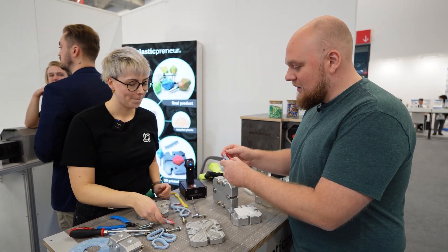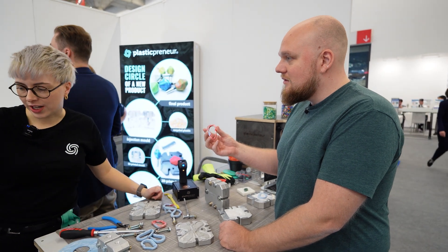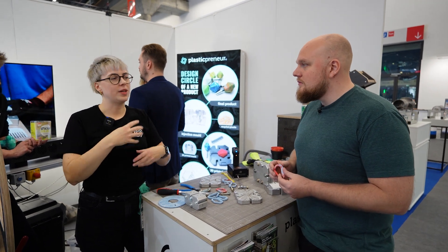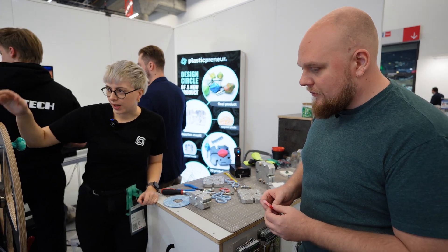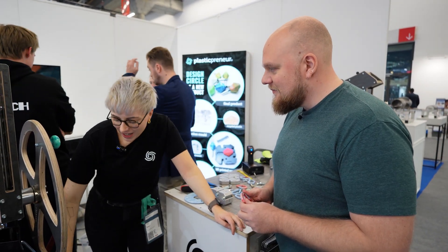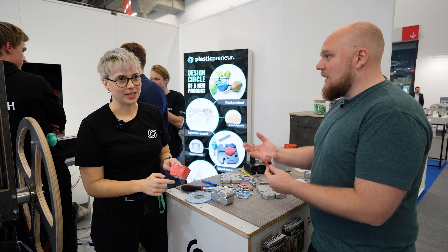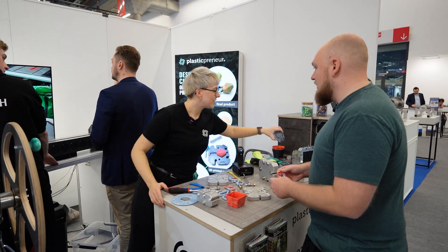What I really like about this is the nice color gradient. That's the special part about this injection approach — the usual injection machines work with screws and different colors always get mixed, so you always get one uniform color out. With the plunger system the different colors are stacked up and just pushed down, so you get this beautiful gradient. You can really play with the coloring if it's more of a design or showpiece.